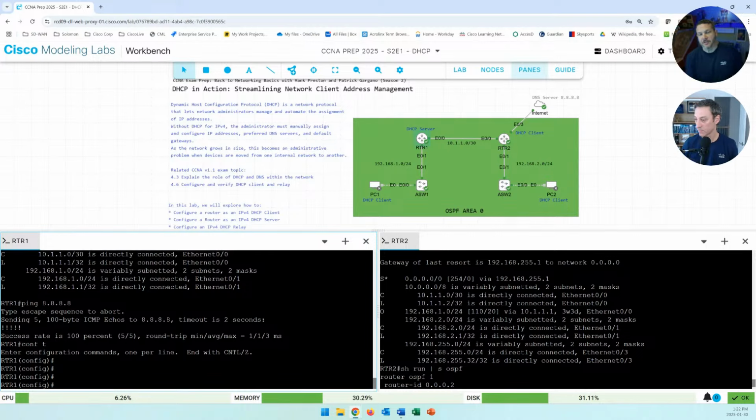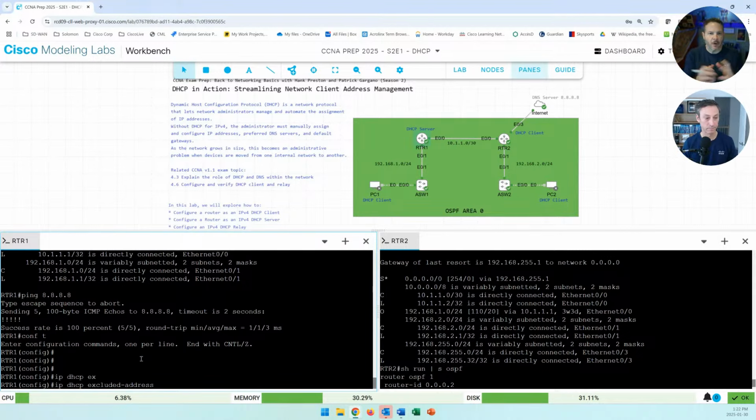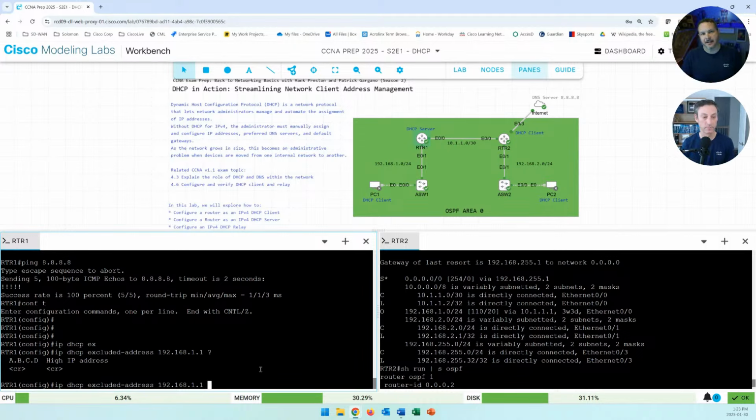Oh, it's a great question, because the idea here is when you create DHCP on a network, in this case, let's say the local area network for PC1 that's off Ethernet 0/1, the majority of hosts on there, assuming this is like a campus network with clients on it, are probably going to get their IP addresses from DHCP. But I can almost guarantee there's going to be at least a couple of devices that get statically assigned IP addresses. And you don't want to accidentally end up with duplicate IP addresses, with DHCP assigning an address that's also been statically assigned someplace else.